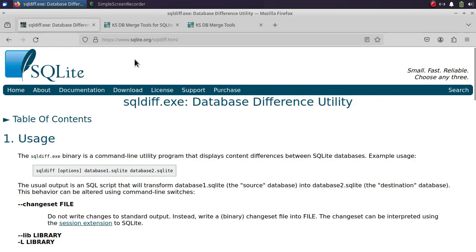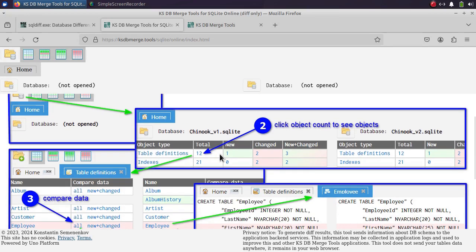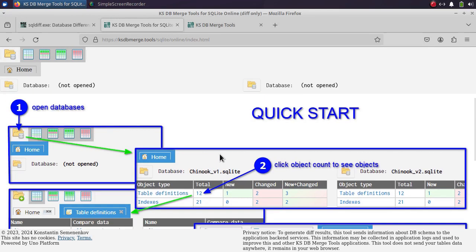And I want to tell you about another tool to compare SQLite databases. It is a cross-platform web application that can run in modern web browsers supporting WebAssembly. It can run on Linux, Windows, Mac, and even Android. You might have concerns about uploading sensitive data to the web, but what's really cool here is that this application does not require you to upload your data to the web. I'll elaborate on this point several times during this demo with more details.